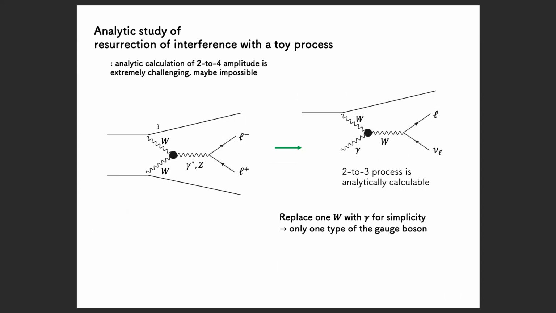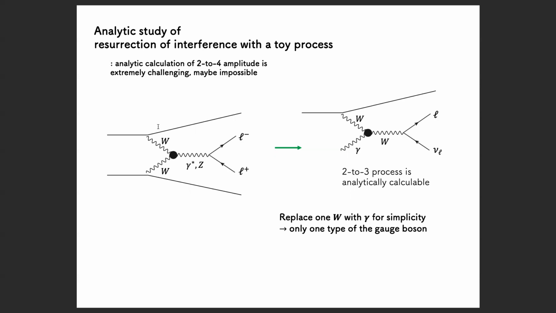We could do a numerical study only, but we wanted to confirm the appearance of interference more robustly by computing analytically. But due to the two-jet scattering, this one cannot be computed analytically. This is impossible, and nobody has succeeded. But if you only care about the role of the forward jet, you don't have to have two forward jets. So why don't we just get rid of one of these and consider only one?